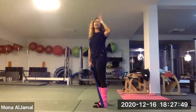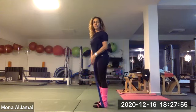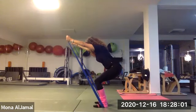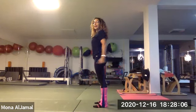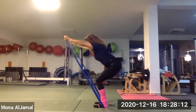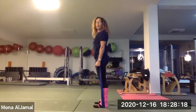Really good long line. Very good, both of you. Beautiful long line. So the core is working really good. I hope somebody's counting. I don't know, 5. And make sure that both sides of the abdominals and the back are working. Hug the ribs, hug the waist, hug the ribs, reach the sit bones, lengthen the crown of the head, press into the heels, squeeze the butt, come up.